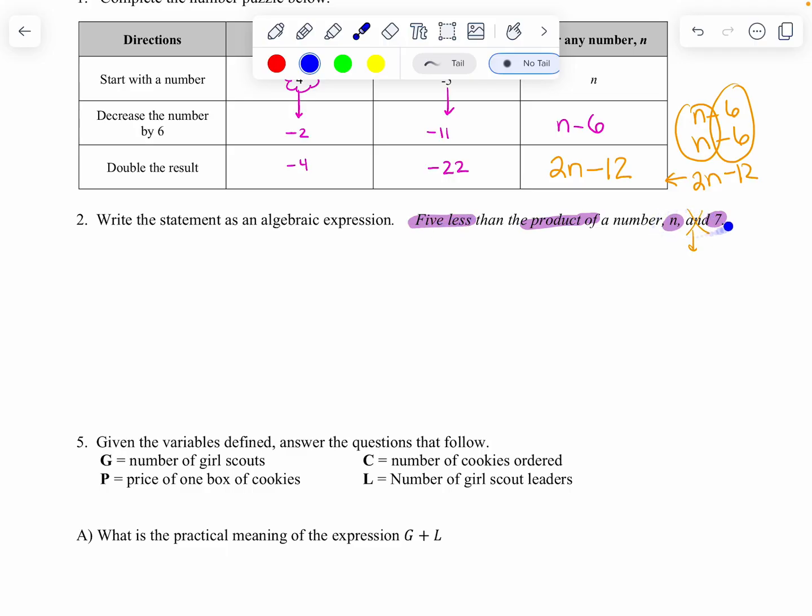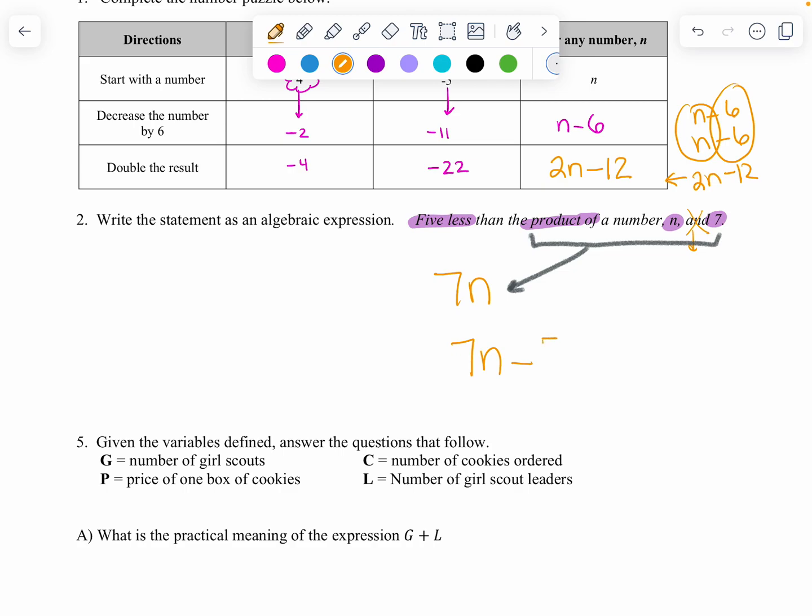So naturally, I think if you keep going, it makes sense that we're putting together 7 and n, and we write the product as 7n, because when you're missing a symbol in the middle, it's automatically a times. If you just write them like this, obviously now we don't have a product, you have a sum, so 7n is just 7 with the n, because the times is kind of hiding in there. Okay, so now we've got the product of 7 and n, that's this. Now we need 5 less than that. So 5 less than, and again, if you remember what we talked about in class, less than means put the 5 behind the 7n. Why?